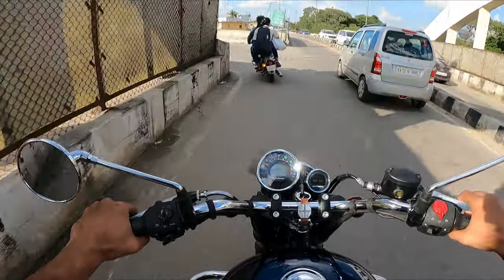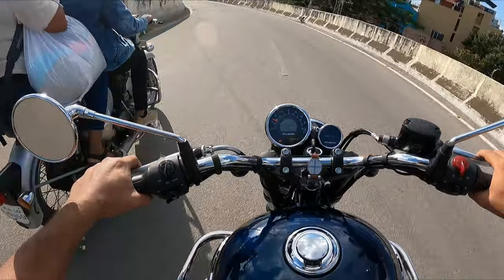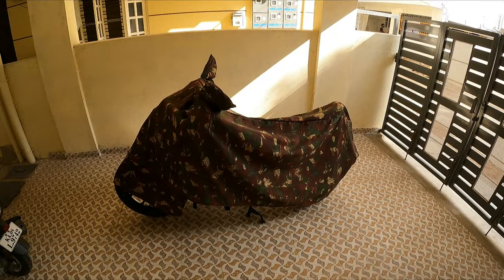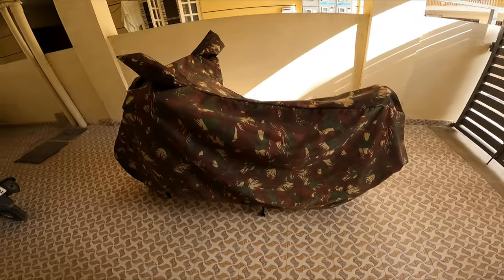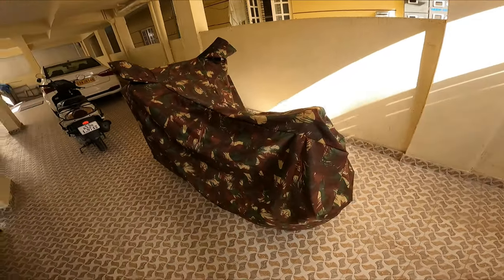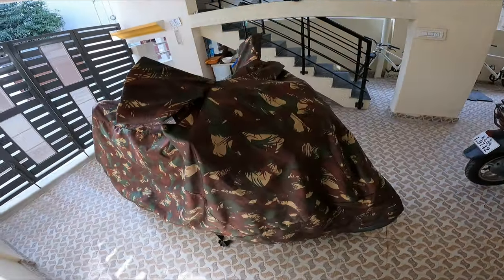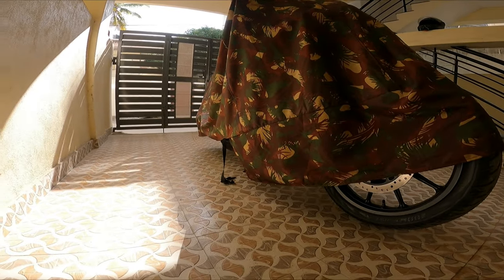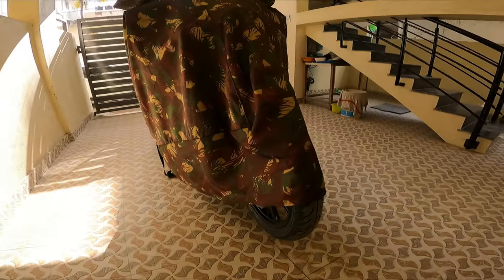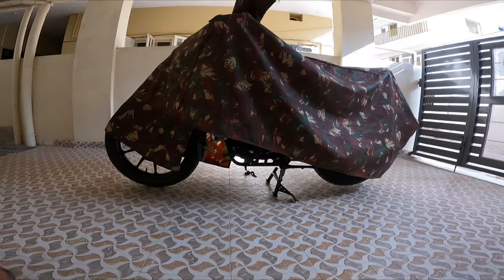The second update is I just got the cover for the Royal Enfield Meteor. This bike cover cost me around 800 rupees. I bought it from a nearby shop in Shivajinagar, Bangalore. Before buying, I verified the prices on the Amazon app and bargained accordingly — the shopkeeper said 1200 and finally gave it for 800. The quality of the cloth is really thick and he said it is waterproof. For me it was about covering the bike from sunlight, cats, and people around who might scratch the tank or seat.